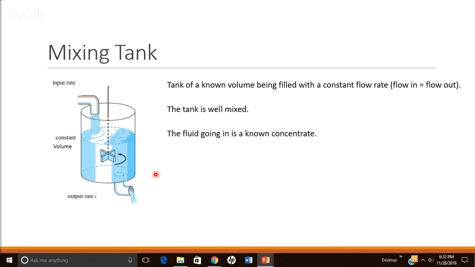Now you can take this and apply it to, say, an industrial situation, or an application I like to use with a lot of students: making a beverage. A company that's mass producing a beverage. So you've got a tank that's got a certain amount of salt going in, and depending on what the beverage is, they might change the salt, and they're going to have to adjust that for a particular tank. If you had a system like that, there are certain things you're just going to know. One, you're going to know how fast you're pumping the fluid in and out. You're also going to know what the concentration is that you're putting into the system, as well as the volume of that system. So these are all the things we're going to know, and assumptions we're going to make.